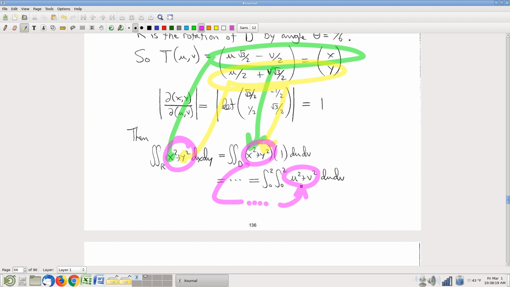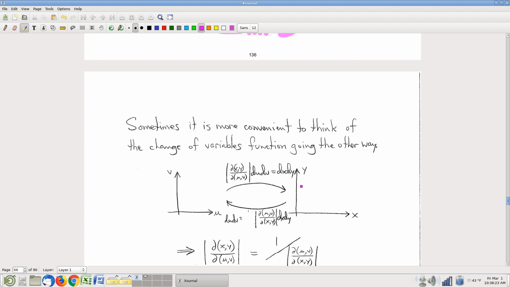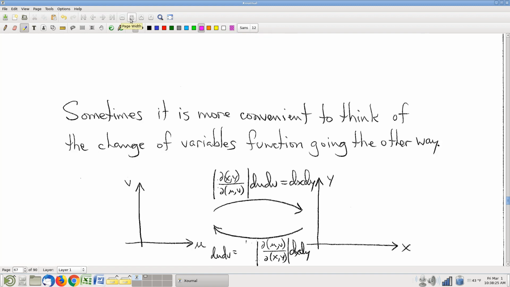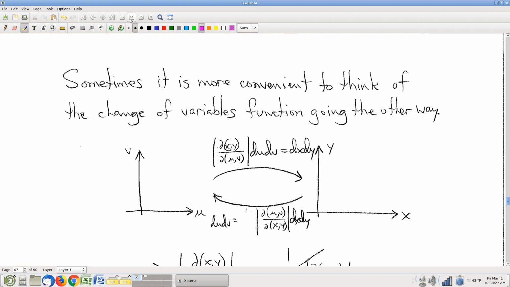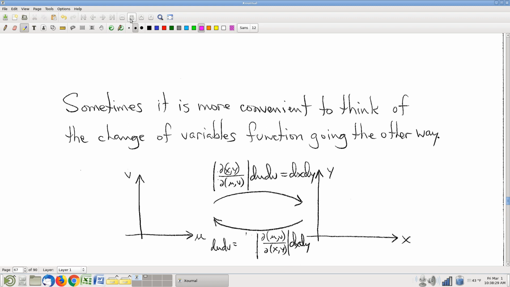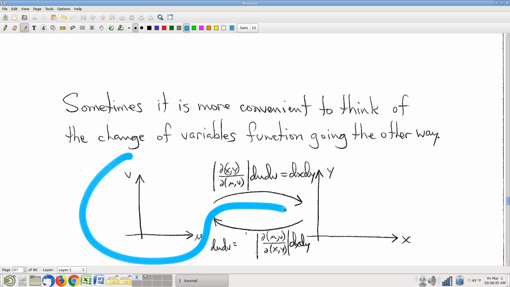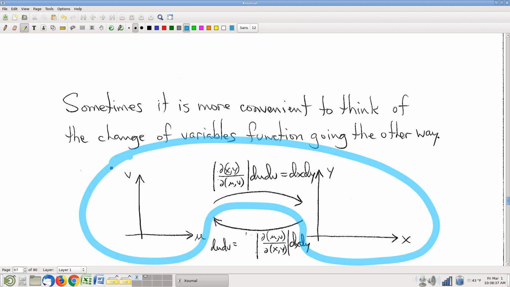Okay, everybody on board? Okay. Here's another situation where we're actually going to be able to come up with our own change of variables function. I have to lead into it with an observation. Let me remind you, we already know that if x and y are functions of u and v, then there's our formula for the stretching factor and what it does. The stretching factor is what you multiply by du dv to get dx dy.